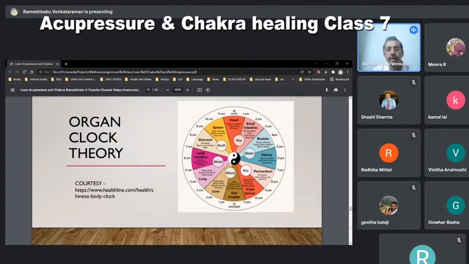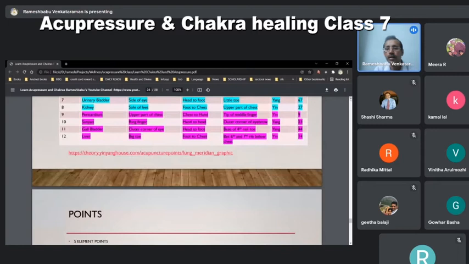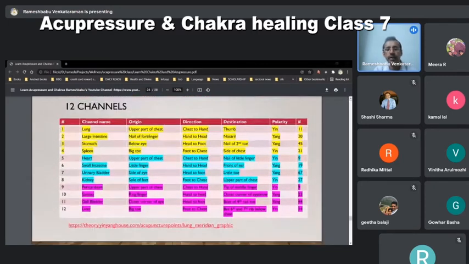And the next thing we discussed is, once again, the order we already discussed, but anyway I'll go through it. You have 12 channels, and these channels start from where to where we discussed in the last class. And the direction I also gave, you can see here, right? I highlighted in 3 different colors. So the first set is one pair, where it starts from chest to hand, and then hand to head, then head to foot, and then foot to chest. So it completes one cycle, you can imagine like that.